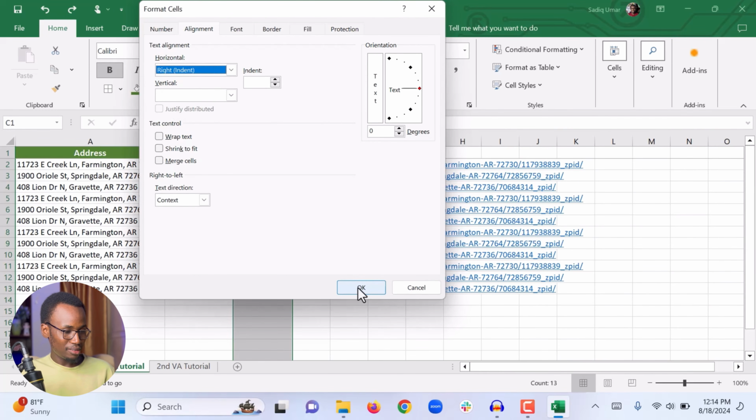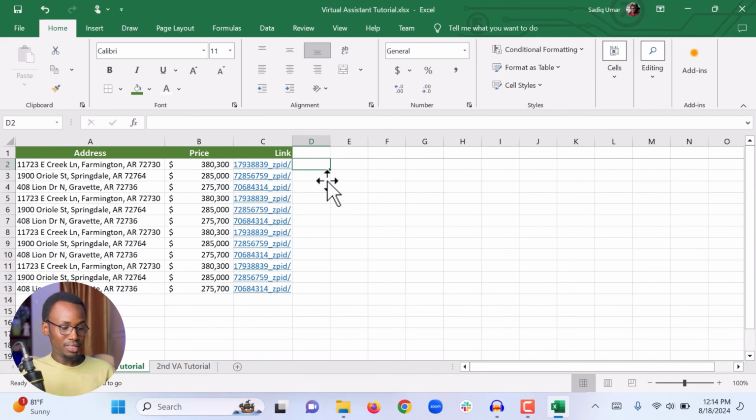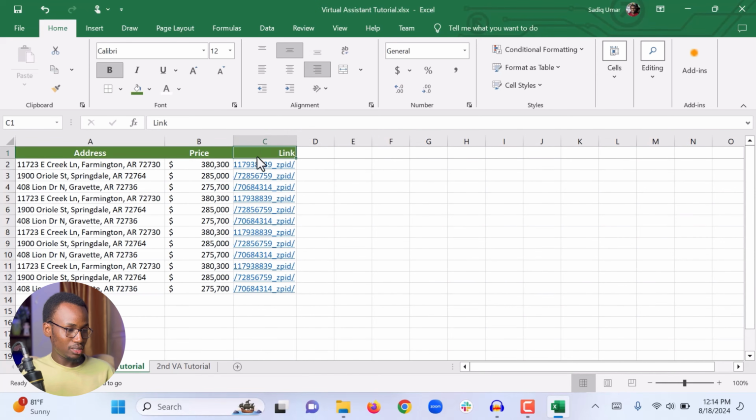Then we click OK. Okay, right now you see the link is still there, but it is not entirely visible, so that our data is easier to see. And right here we are going to change this to center again, so that it is back to normal.